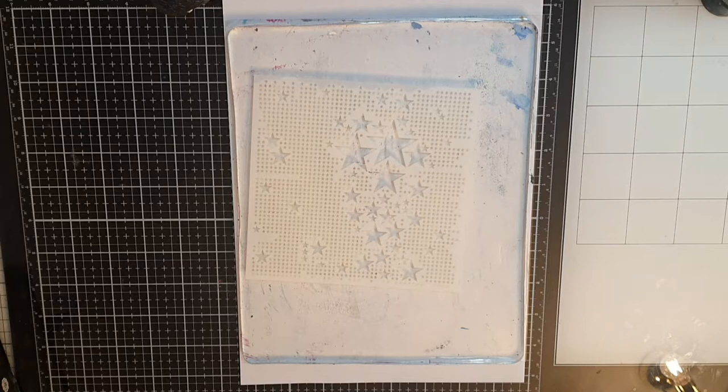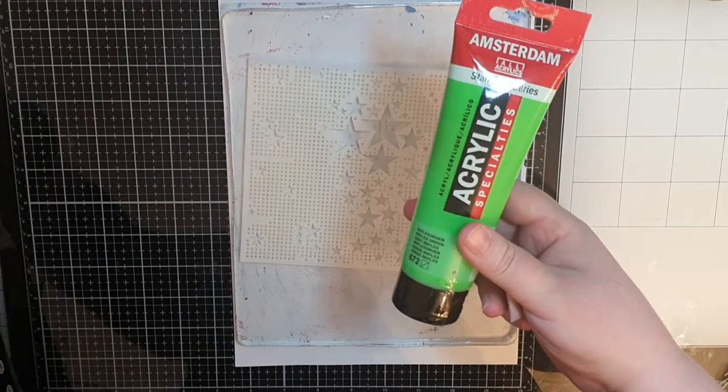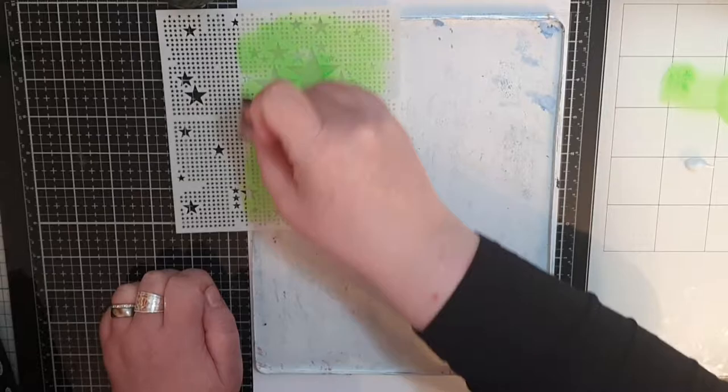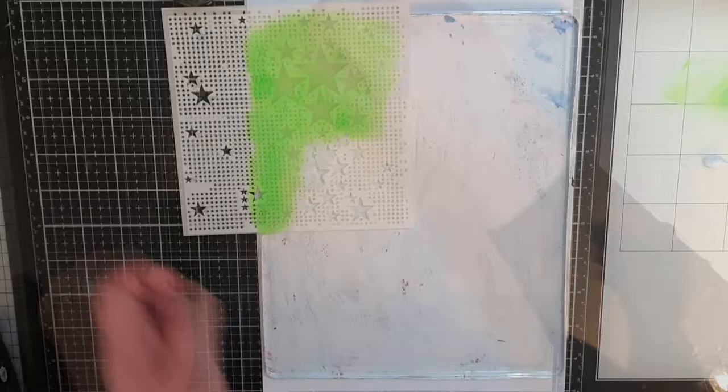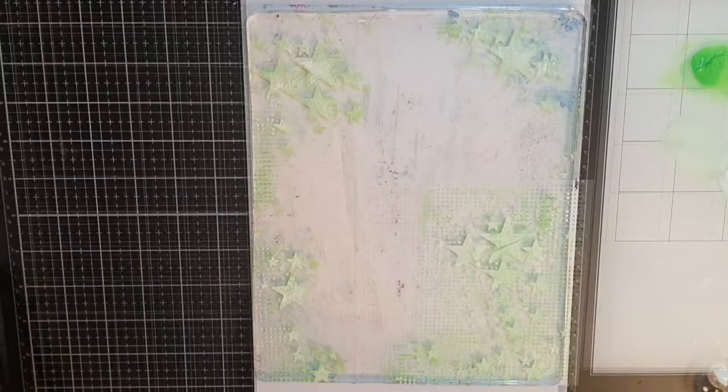The first stencil we use for this print is called Lotza Stars, number 126, and Amsterdam neon green acrylic paint. I stenciled green stars in all corners, and before I move my stencil, I stencil white on top of the green, because the neon green is quite translucent. You never know what you will get when jelly printing, and these stars won't be showing up well in the print, but I still like it.